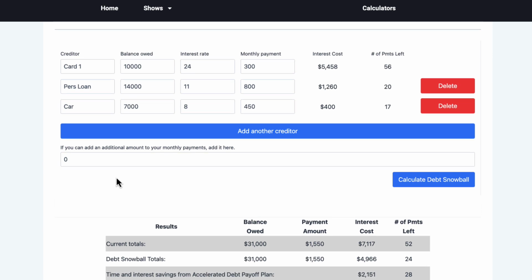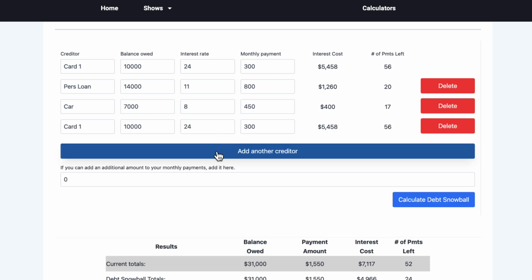Because if you're watching this video, you'll know that what I had on the board is what you see right here. We've got card 1, personal loan, car. You hit either of these buttons and it's going to delete that row. Get rid of that debt. You can click here, the blue, and it's just going to add more debts. These are just example debts. You can place and change any of these numbers. You could say, hey, I've got another card, and you can say what it's for and the percentage, monthly payment, and it'll tell you what's going on.